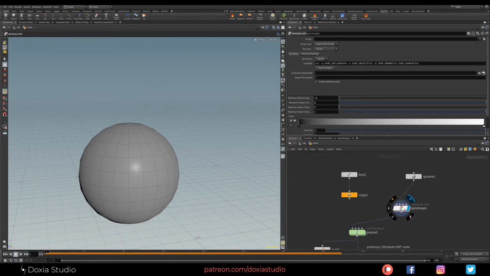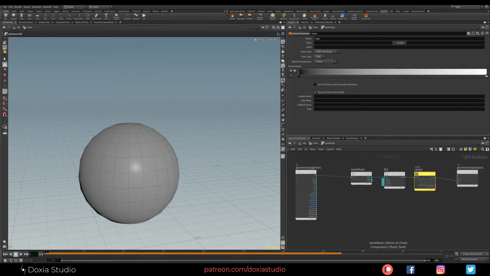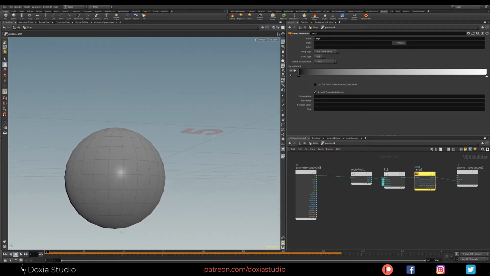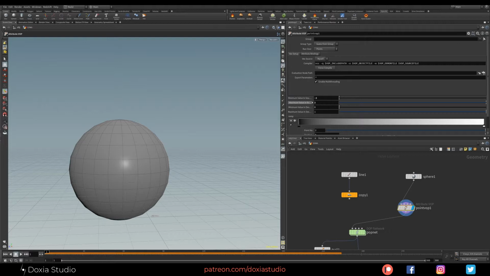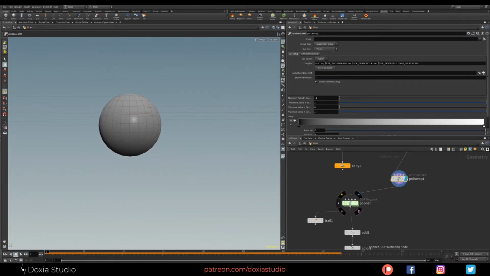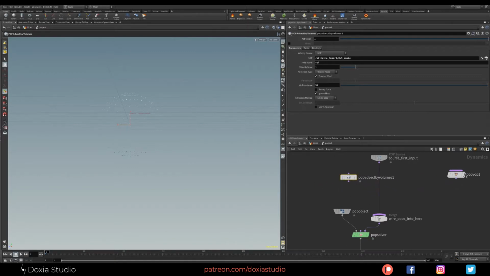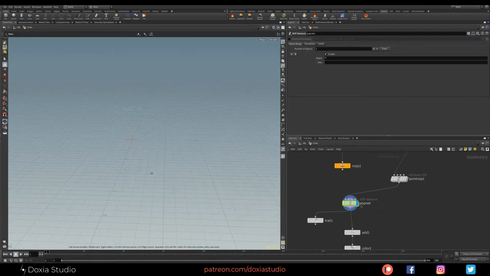But of course, now we are not going to use the X axis. We are going to use the Y axis. We want to paint from the bottom to our top. So now we are using the Y axis. Now it's not from -2, it's from -1 to 1, right? And let's dial back. Let's wire this back, our point VOP. I like more the curl noise. So if I turn this on, you can see now we are emitting particles on each point on the sphere.